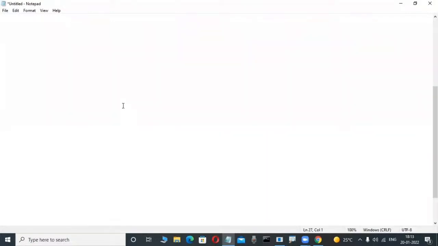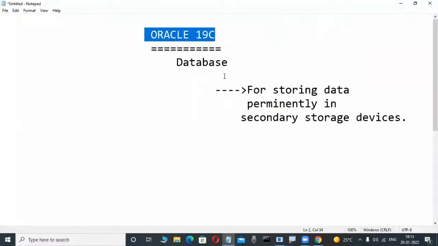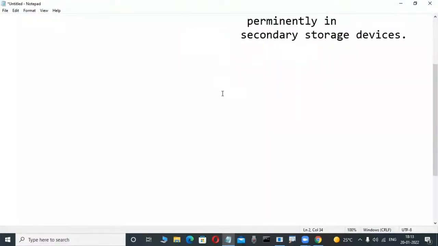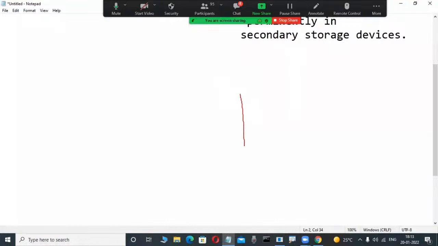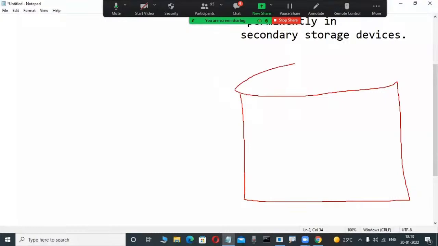Now concentrate here, very important. Suppose I'm a first-time newcomer. How am I thinking? Maybe the database is nothing special. Suppose I'm installing Oracle software, which is one of the database software. Whenever I install Oracle software into my system, some place is automatically created in the hard disk. Maybe this place is called a database, and here in this place we are storing data.